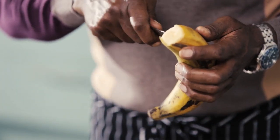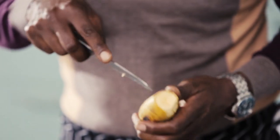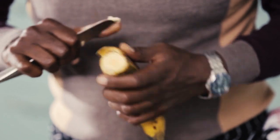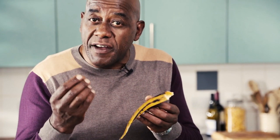Simply going to cut that. If you're doing your plantain, just run your knife very, very gently down it like that. You can see I'm not penetrating deep — use a sharp knife and then you can get in there and just kind of peel it all off, nice and easy. It doesn't matter if you actually cut into it a little bit. And don't be put off by those black marks, because all that is, is sweetness — that's the sugar in the plantain coming to the surface.